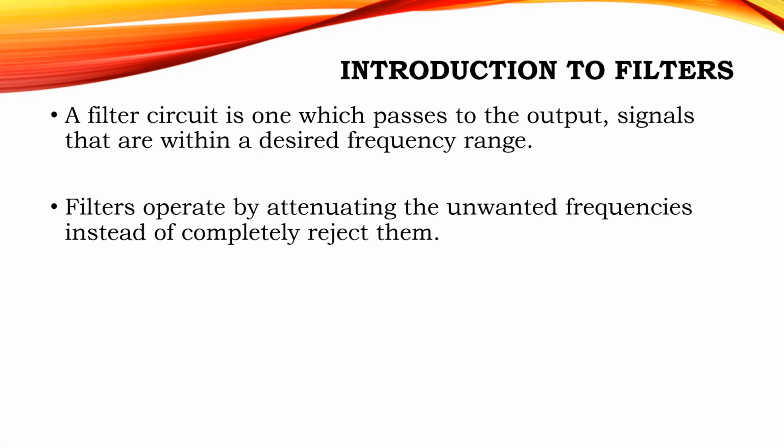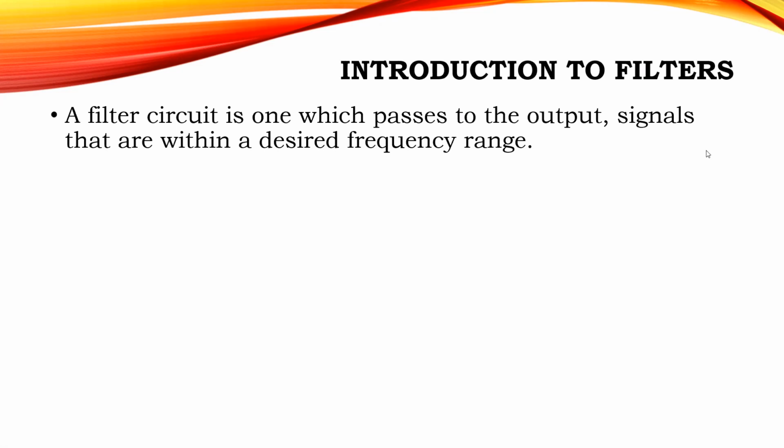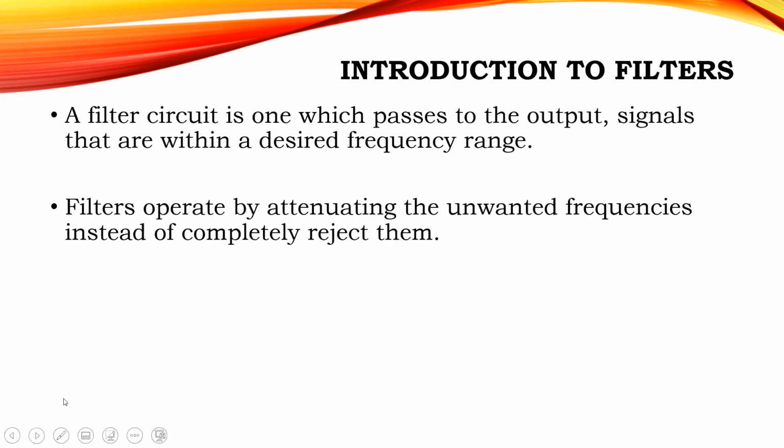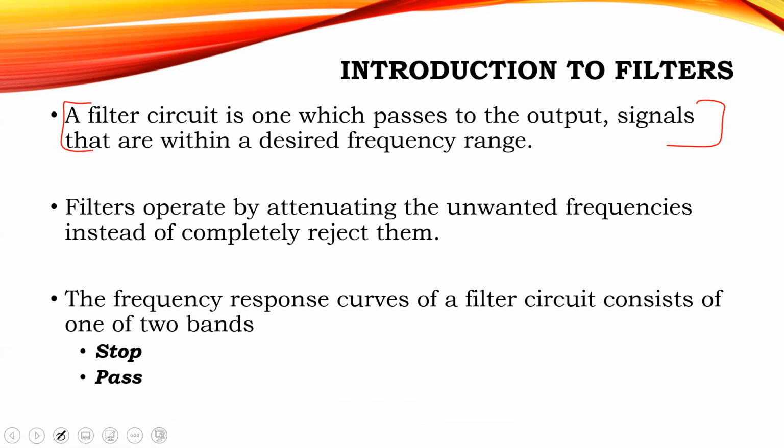The ideal operation of the filter, as per this definition, is that it would totally bar the frequencies that are not desired. However, we use the term attenuate because it's a gradual reduction. All right? There's a reduction in the strength and it is not an absolute cutoff, and that we need to keep in the back of our heads.